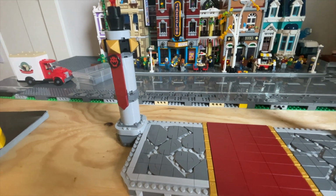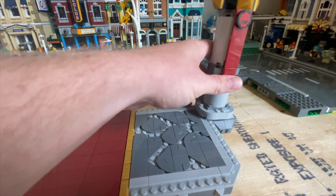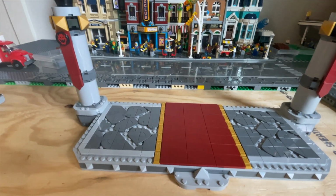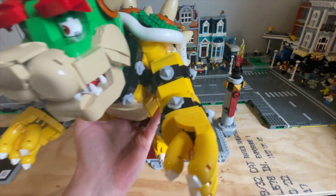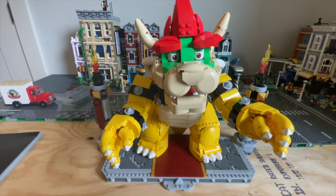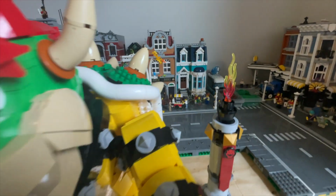But again, I really wish there was more connection between the pillar and the base. And I don't know, maybe I didn't do it right. I think I did. I'm pretty sure I did. I don't have any extra pieces left over, so I imagine it's connected well, but I'm not a big fan of that part, and I wish they would have taken that into account a little bit more. But me personally, I will take that into account and add some more pieces to it.